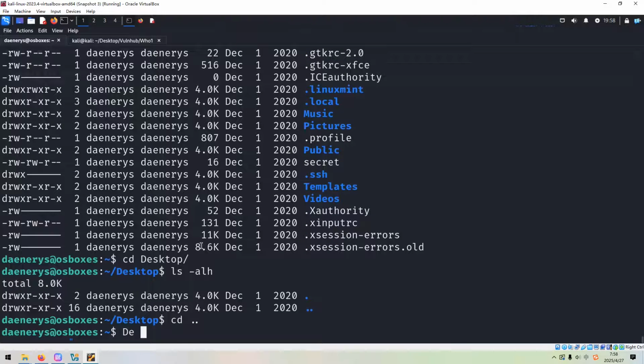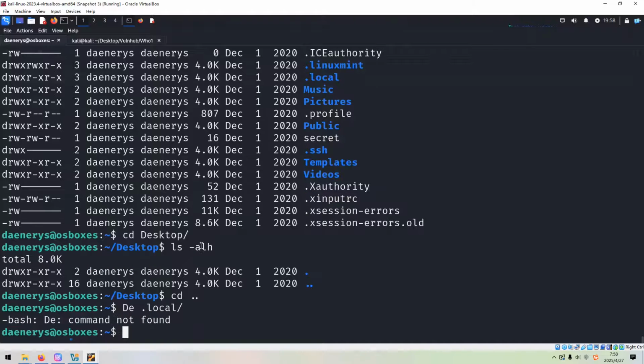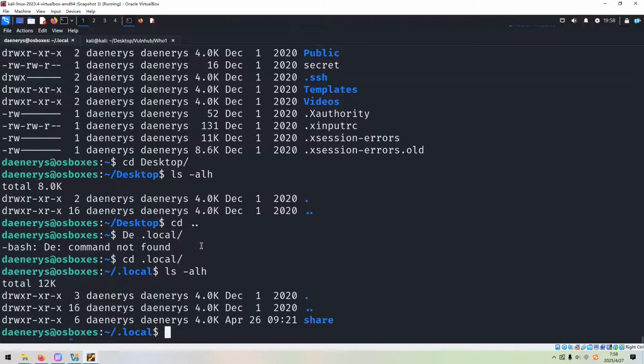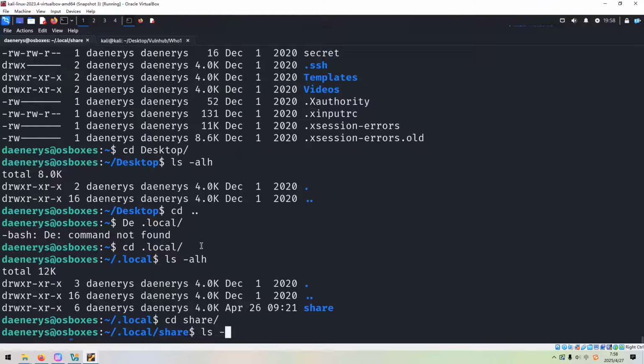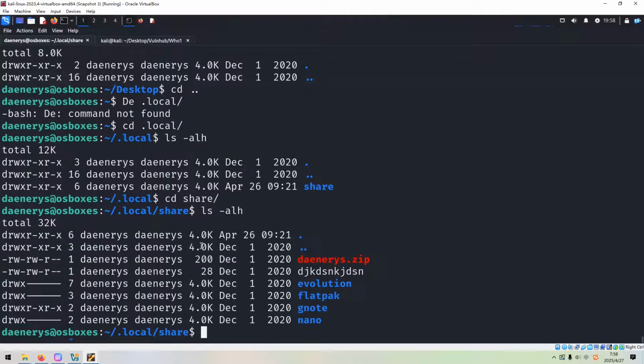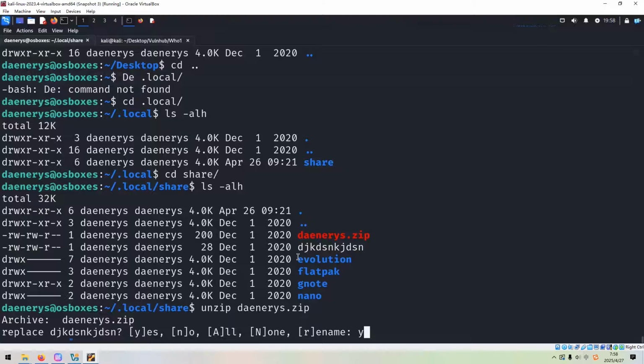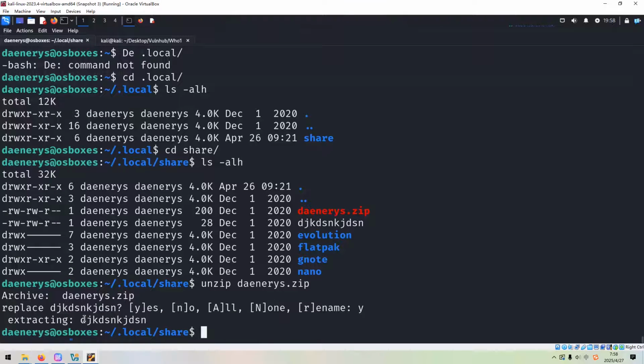So how about the local? Share, interesting. Oh, we find this one. And I think we can unzip this file. And then we can get this file, okay? We can get out this file.